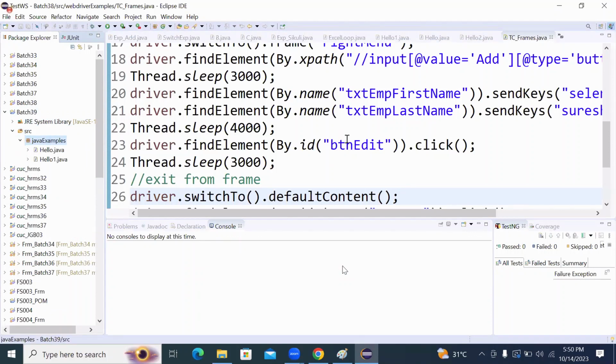What is the use of Eclipse? Writing programs and executing the programs. Under Eclipse, what needs to be created? A project.